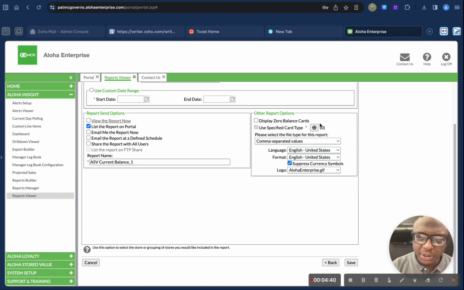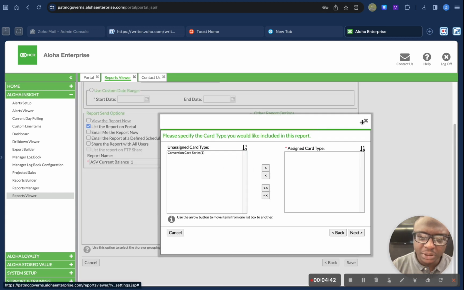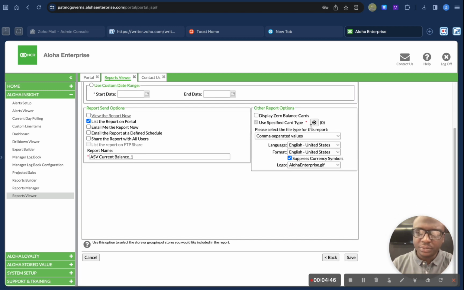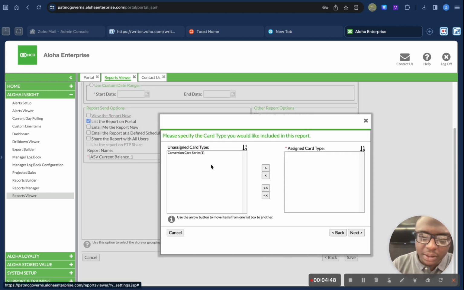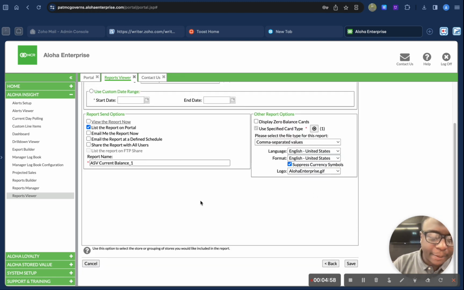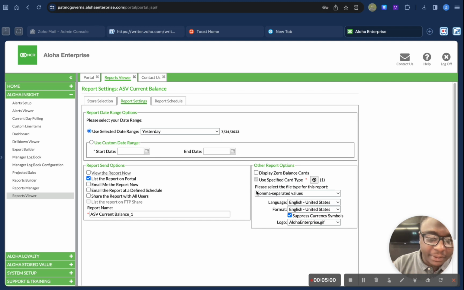Oh, sorry, I have to do this here. Under the report settings, I'm going to move this conversion card series right here using this arrow. And that's all I have to do.